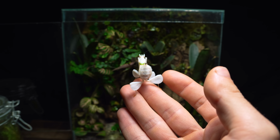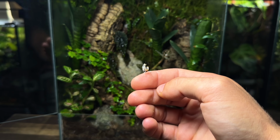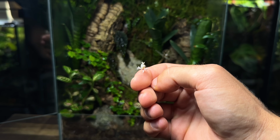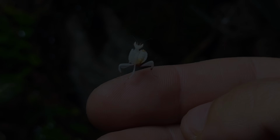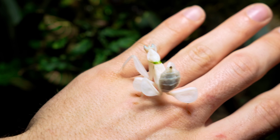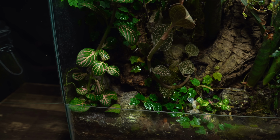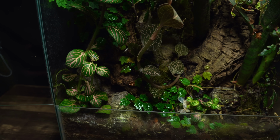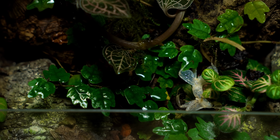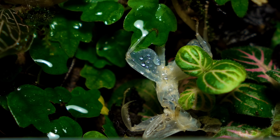It's crazy how much she's grown, and it's almost unbelievable that she was once smaller than my fingernail. She's super healthy and seems to be thriving inside this setup. At the base of the terrarium, you can see her previous exoskeleton that she molted from a couple weeks ago. Whilst this can be removed, I like to leave it in there as it's a great food source for the springtails.